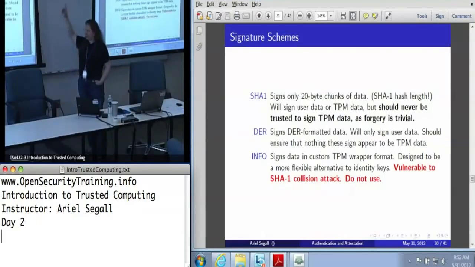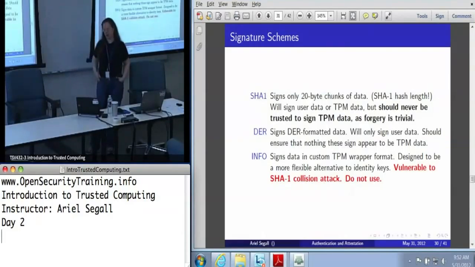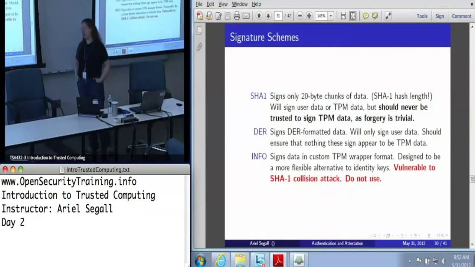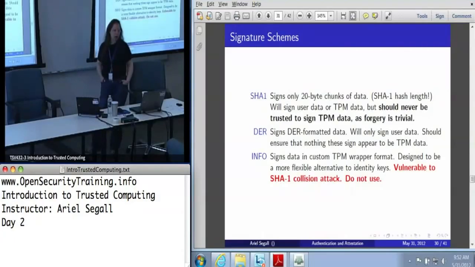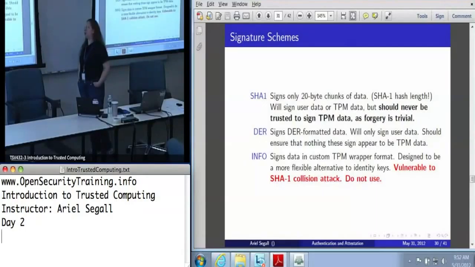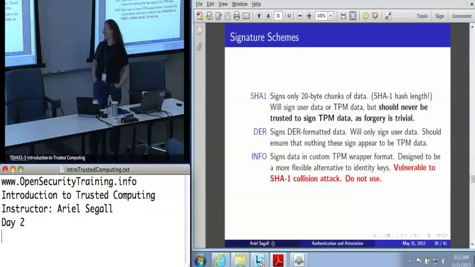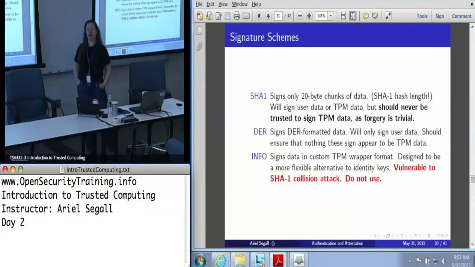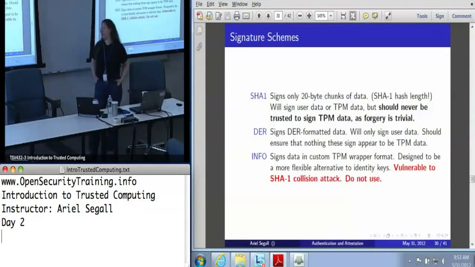We've got three types of signing key here. One of these types was deliberately designed to be safe to sign TPM data with, although it turned out that it had a bug in it. Given that there was a key type that was safe to sign TPM data with, why did they make one that was unsafe to sign TPM data with? Now, I don't have the answer to that motivation question, but you can solve that by either making the unsafe one safe, or by not allowing the unsafe one to sign the TPM data as long as you've got some technique for signing TPM data.